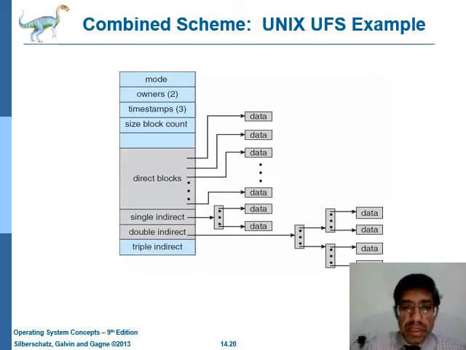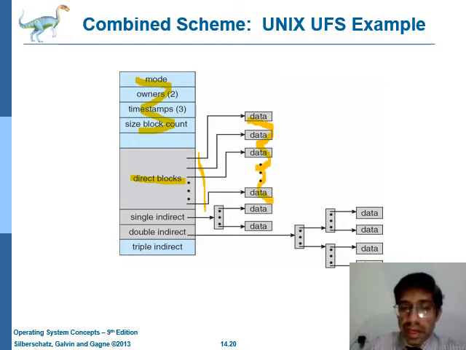Let's see over here. Apart from the basic information about any file, we are taking the information regarding the number of blocks available in the file. Then there are 12 links to the direct blocks. This is the first section. So these 12 links would be used, and these will directly point to data, data and data.